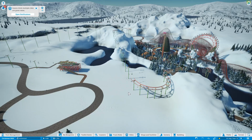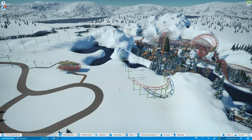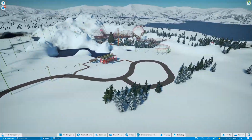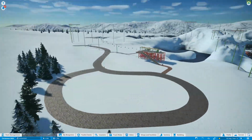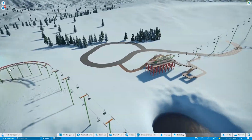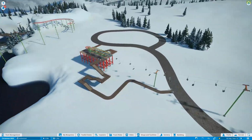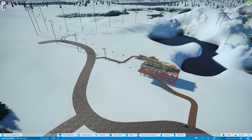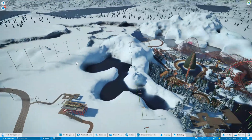But additionally, the bobsled coaster could be interesting because we might put a lift hill at the very end of it, which could be kind of cool. I'm also thinking of having dueling coasters up here as well, 2 coasters dueling each other, and we might do one inverted and one non-inverted coaster, maybe a flawless coaster and an inverted coaster, a bit like Sentosa Island in, what's that, Singapore. At Universal Studios Sentosa, there are a couple of coasters where one is inverted and one's non-inverted, and they race each other, which is kind of cool.